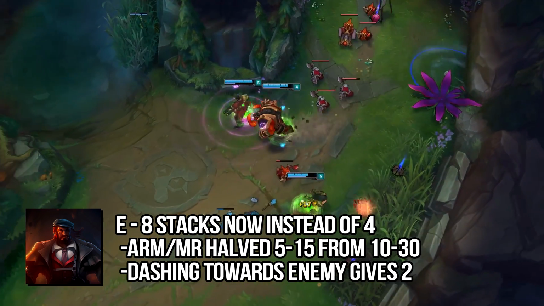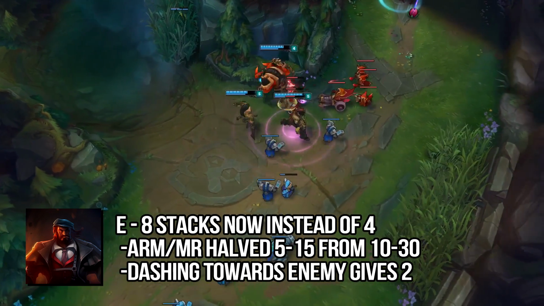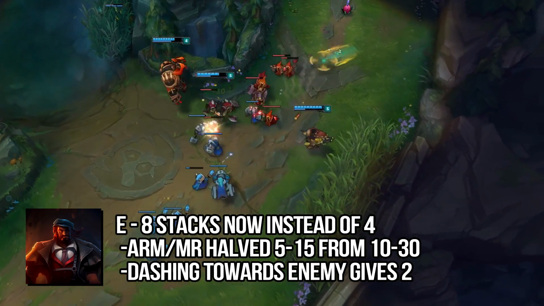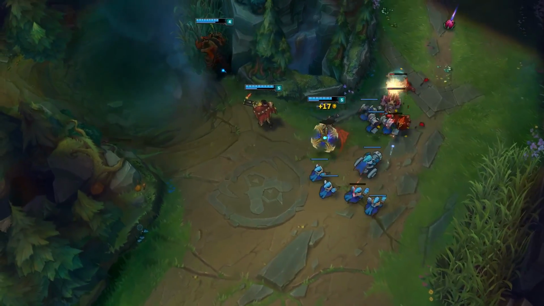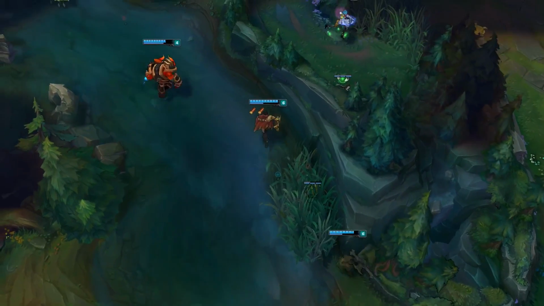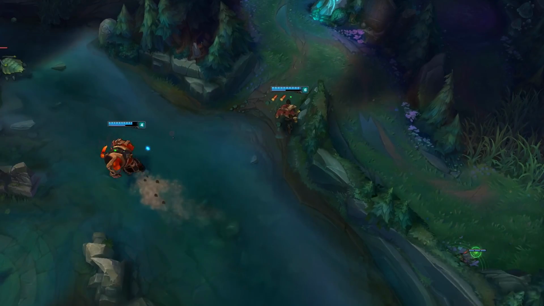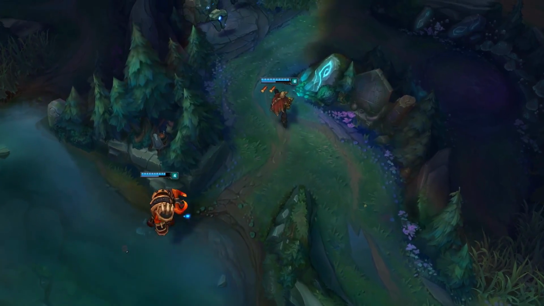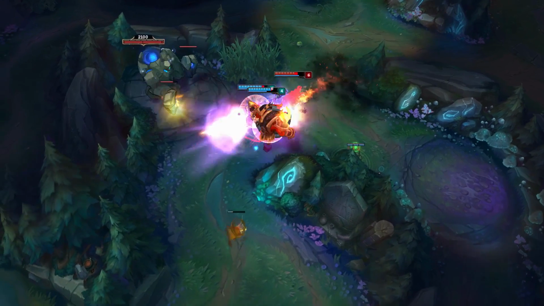Dashing towards champions though, right now on the PBE gives you 2 stacks, so it actually is the same as if you dash towards an enemy champion as if you dash just normally on live. It is a nerf, but no overall change if you get to 8 stacks. It just takes double the time to get there, and that is not cool, to be honest. At least you get the 2 stacks though for diving in. I think that's a really nice adaptation, but honestly I still think it's gonna be really strong. This is not the way to nerf Graves. His burst is the problem.